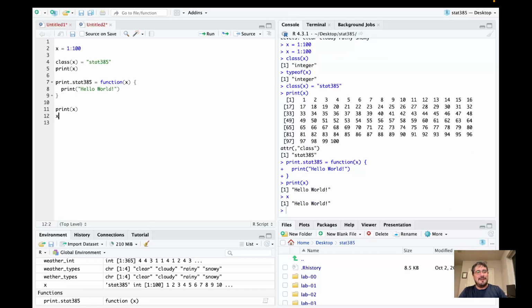So again, when you call just a basic object like X, under the hood it is doing a print statement, and it's doing a print statement specific to the class of the object that you're working with. And somebody had to write those print statements. The reason I say that is because working on software packages to do specific statistical tasks, you may have seen a summary table in R. That's a print statement, right?